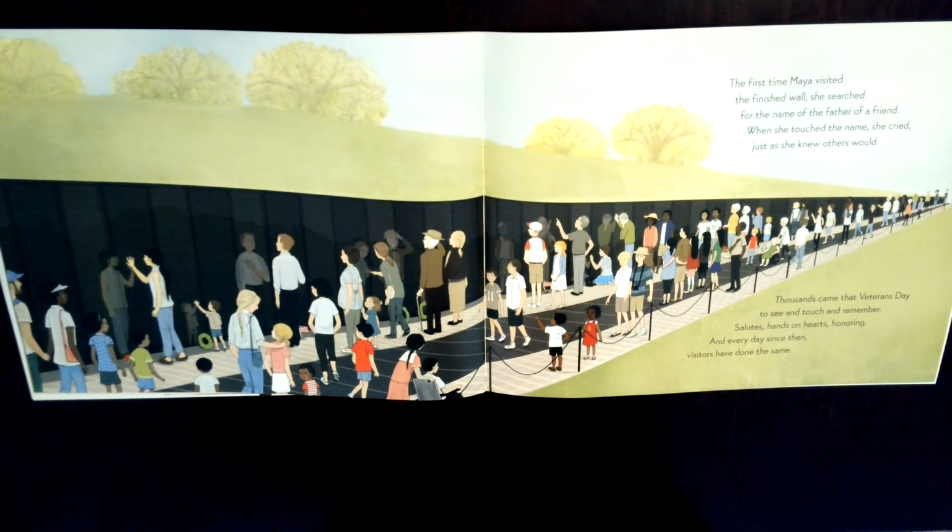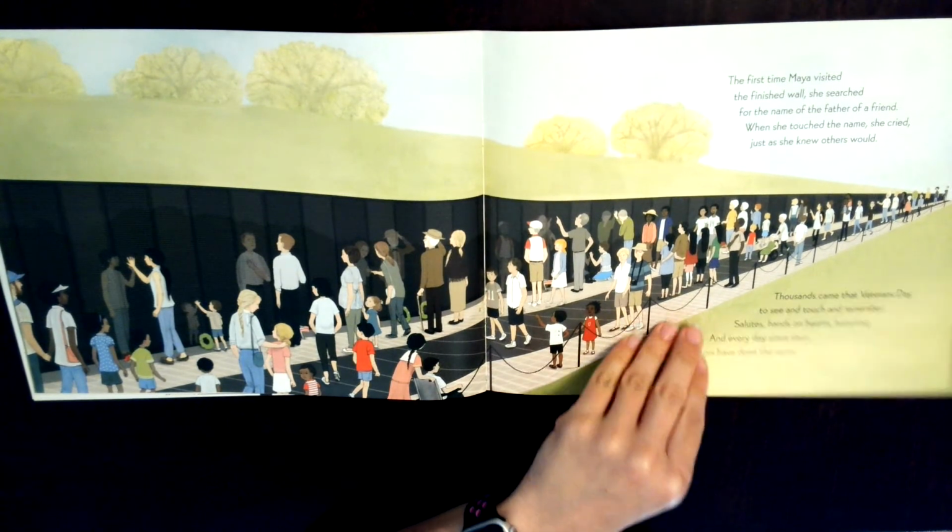The first time Maya visited the finished wall, she searched for the name of the father of a friend. When she touched the name, she cried, just as she knew others would. So why do you think she's crying when she touches the name of the father of a friend? Why is she so emotional? Thousands came that Veterans Day to see and touch and remember. Salutes, hands on hearts, honoring. And every day since then, visitors have done the same.